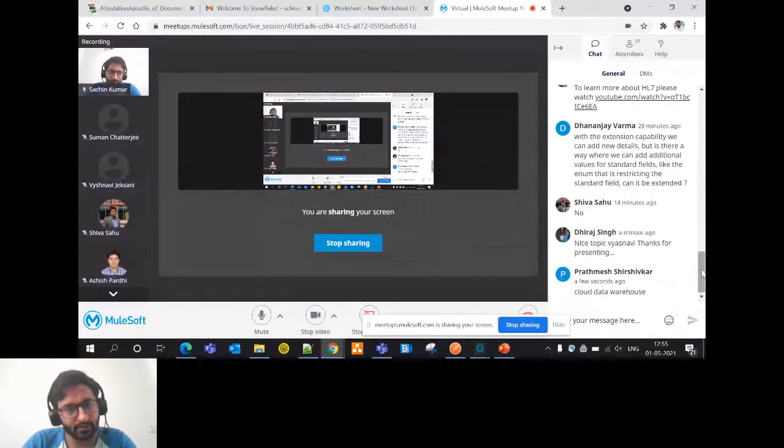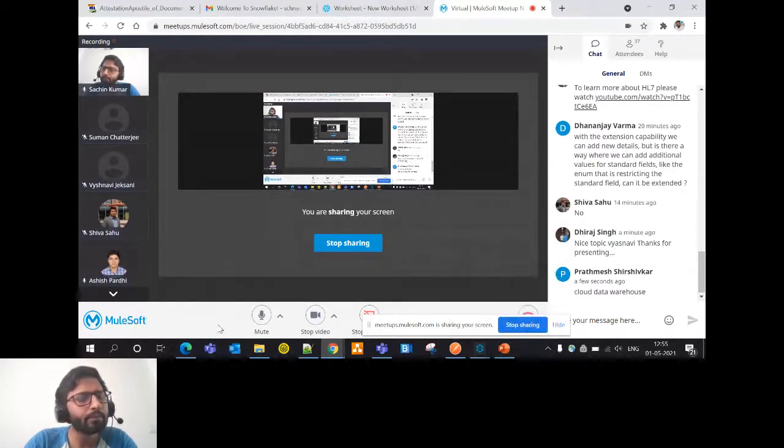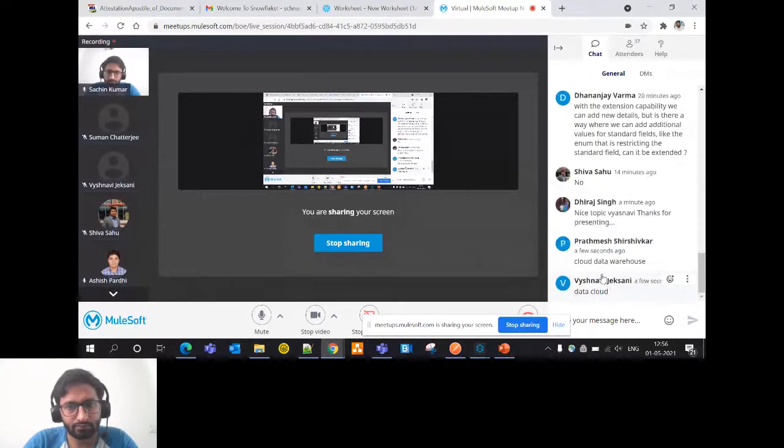Cloud data warehouse, correct? Any other? So yeah, we can store unstructured and structured data. There is no limitation on the size of the data. Since the name itself will tell you, it's a lake, so we can have no limitation basically, and unstructured data also is supported by a lake.